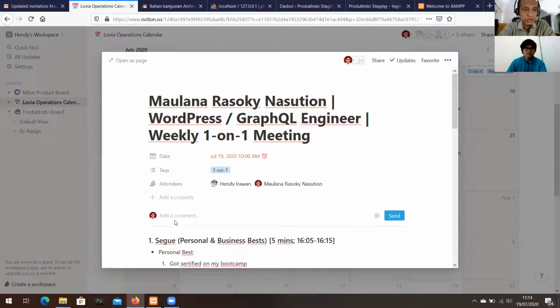But you can also discuss on the chat room, on the WordPress Dev chat room. Feel free to discuss there. Actually, if the discussion is more about WordPress or WooCommerce in general, then I would prefer it to be done there, as maybe the discussion will be beneficial not only for you and me, but also maybe Mas Yaski or Razib. And probably we will have another WordPress developer joining during the next week. So that will be a good way to have a discussion generally about WordPress. But if there is a discussion about a specific task, it can be done in the issue part. That's my first tip.